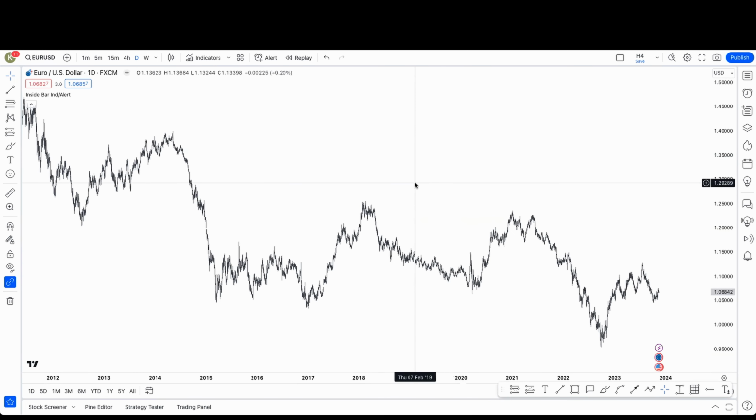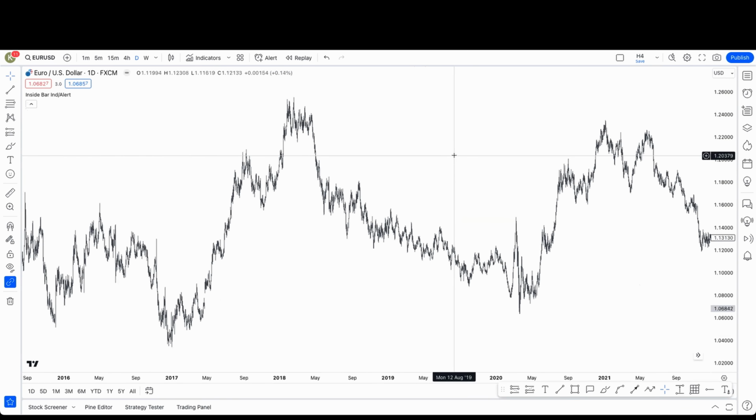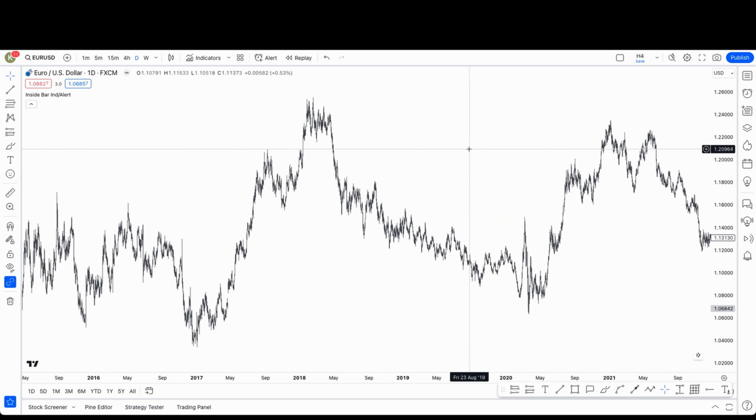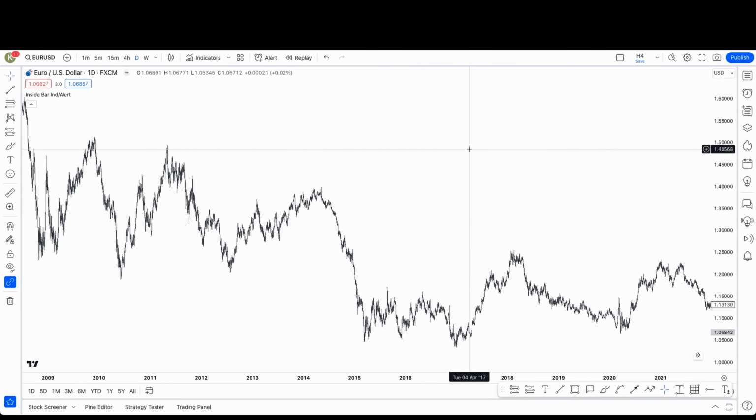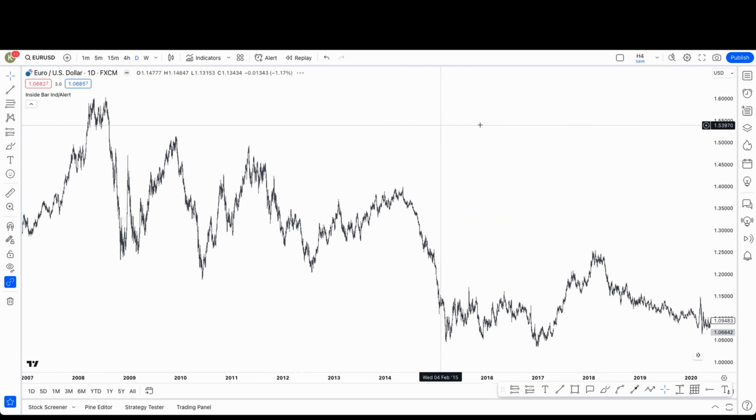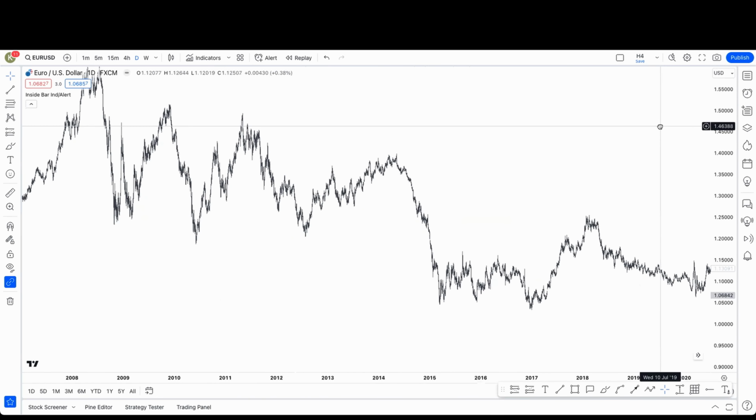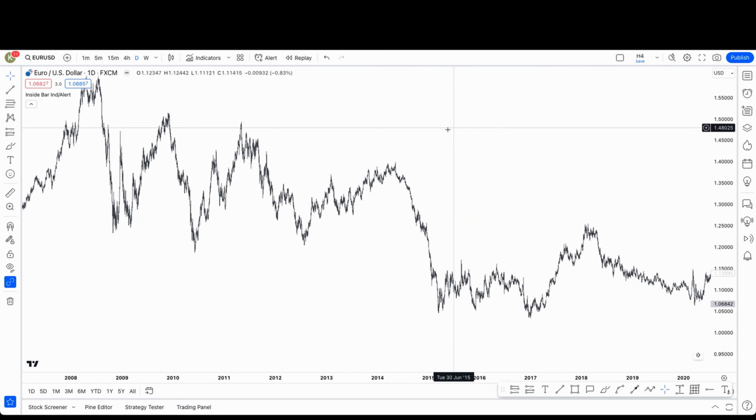So when I talk about market flow or order flow, what do you think it's referring to? If you're looking at a chart like this, we're just looking at the daily chart on EUR/USD. What is there which you can see, which would constitute possible order flow or market flow? What even is market flow? Direction that it is going in.